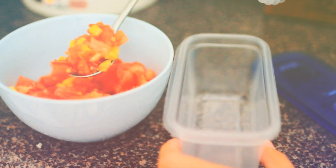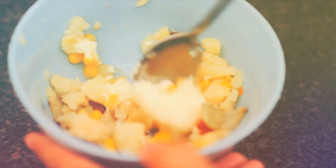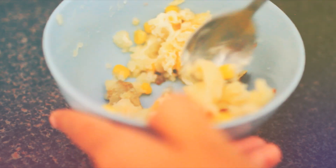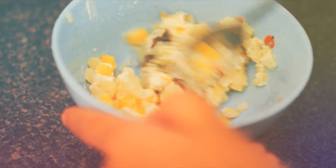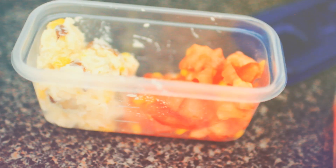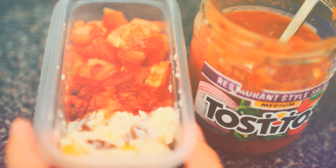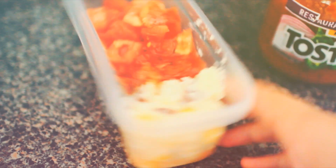The leftover tomato and potato from the center when you carved them out can be used to make a salad. I used some ingredients that I liked — you can use whatever you want. Then I made potato salad with Japanese mayo — the yellow bottle with the red cap. It's so much better than American mayo in my opinion. I put it into a Tupperware, perfect for school. I added a little bit of salsa too, because salsa is the love of my life.